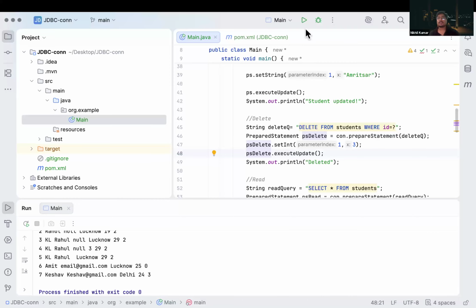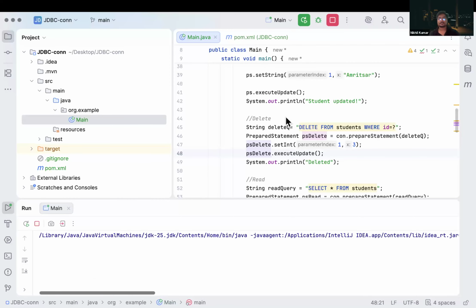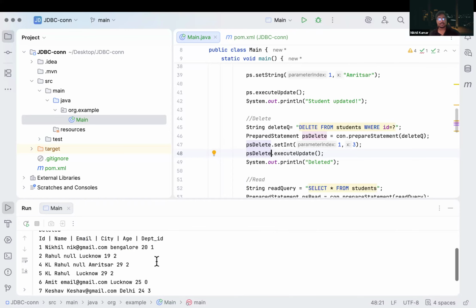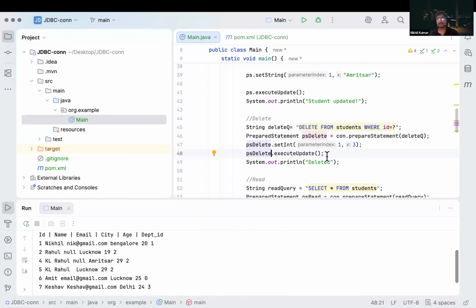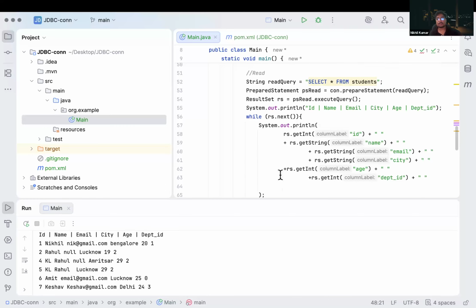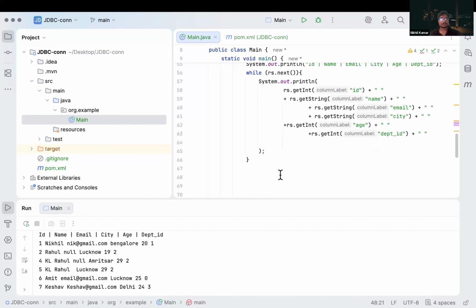Now our delete query will run. Correct? So our third row is deleted. Is it clear? We have deleted our third row here. So that's how we can perform CRUD operations using our MySQL JDBC connection. We have deleted this line, so it will delete it permanently from our database as well.